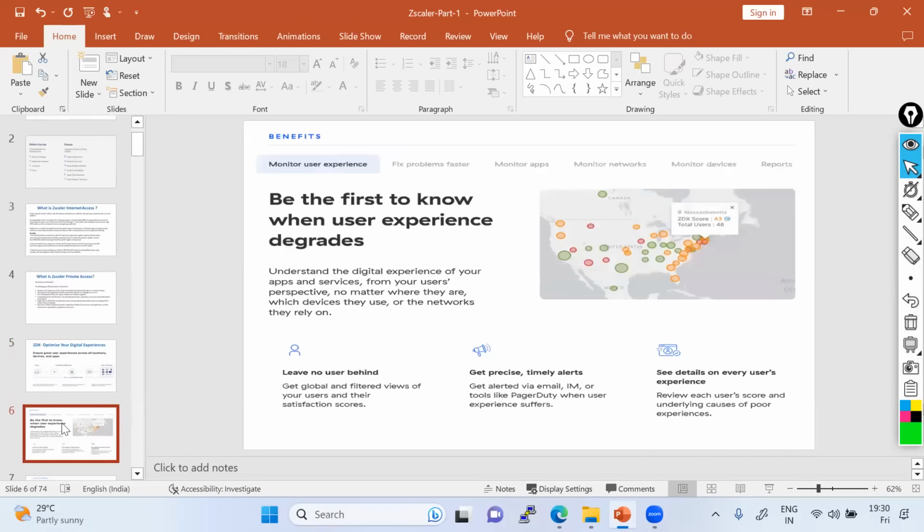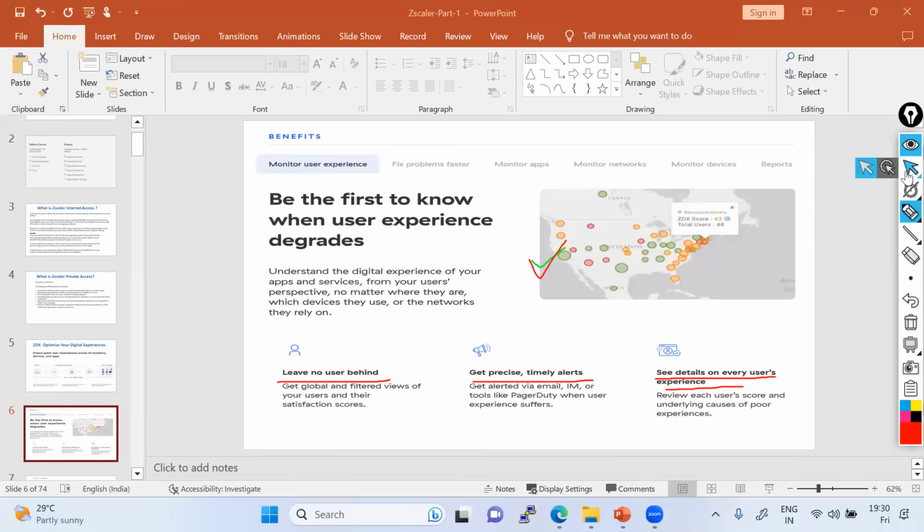If I talk more about ZDX, you can see the same thing. Be the first to know when user experience degrades. So you already know whether my user experience is red, yellow, or green. Every piece of information you are going to know through ZDX. Leave no user behind, get precise, timely alerts. You see details on every user's experience, what they are doing.